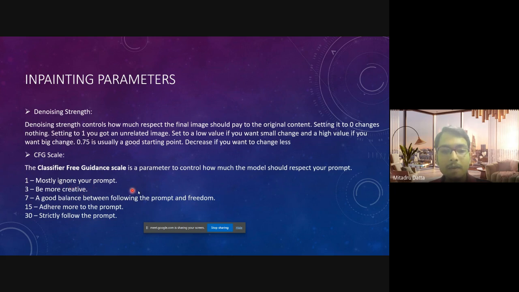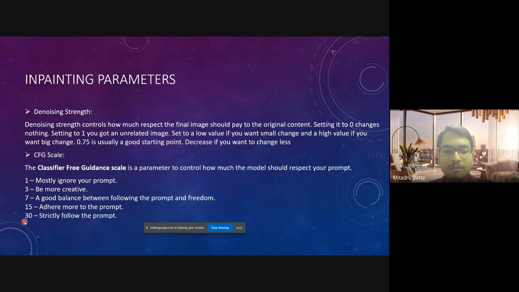In my experience, I would tell you to keep it at 4 in the starting, or if we want a good balance between the prompt and freedom, we can go a little more than 7. We will do both and see. I think the most appropriate value in our product was something like 9.5.